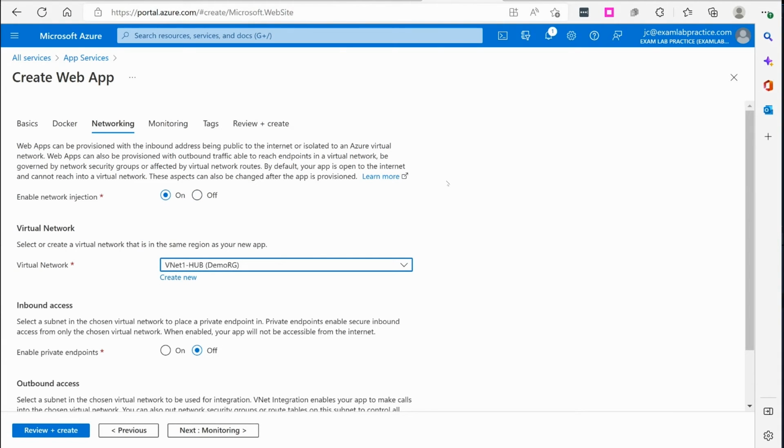Okay, I'm not going to go any further. I'm not going to do the full thing right now. I'm not really getting into hosting web apps. I was just kind of pointing out the gist of it. But hopefully that helps you now understand the concept of subnet delegation in Azure.